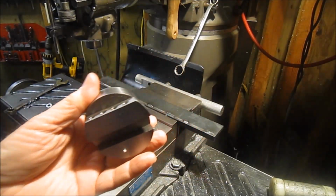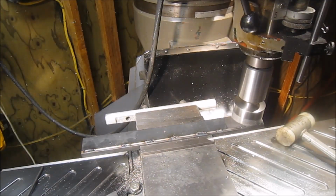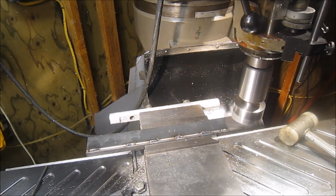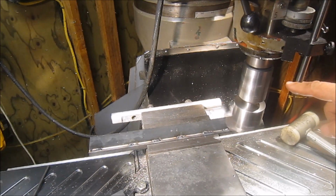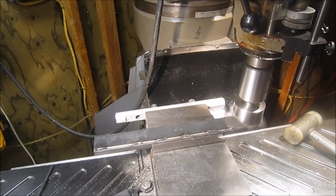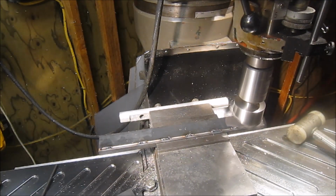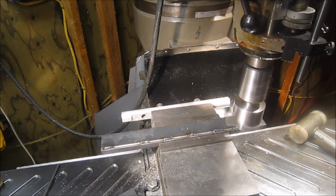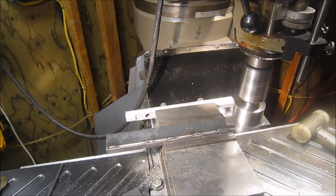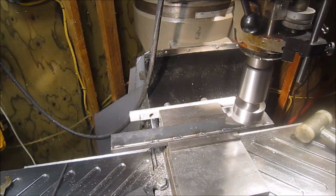We'll bring you back. Okay, just taking a nice light pass going through the first time. Also getting to use another new tool that I haven't used before, which is the holder for the fly cutter. That has a 1-inch shank on it, so I needed a larger size. So the tool's working great. Donald, thank you very much.